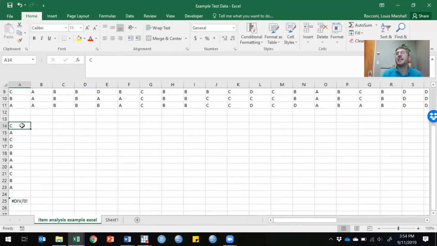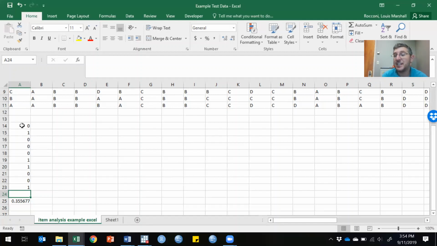So this time we're going to dichotomize it. Let's say for those who selected A, we'll give a 0 if you didn't, a 1 if you gave A, 0, 0, 0, 1, 1, 0, 0. So here's our discrimination index for the distractor A, for those who chose A for question 1.